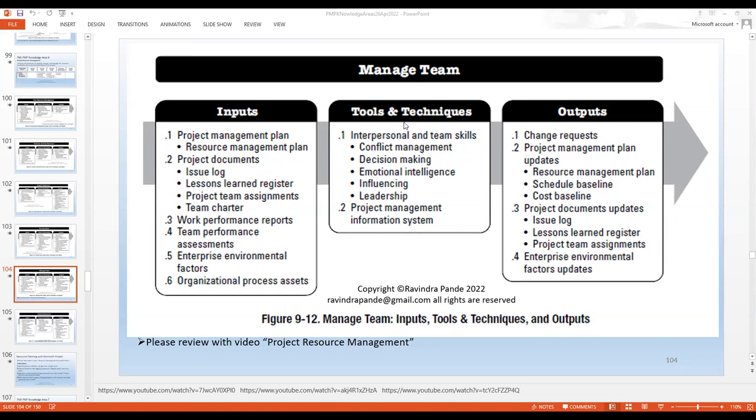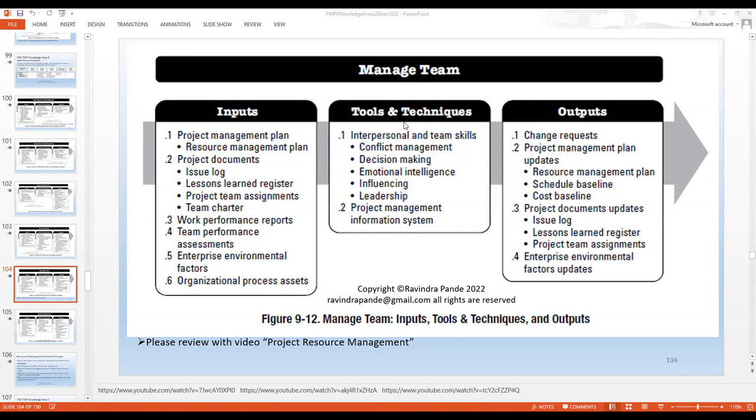The project management plans that will get updated are the resource management plan, schedule baseline, and cost baseline. A resource management plan is basically how we are managing the team. That's why resource management plan. Schedule baseline, for any change request, any such schedule changes in terms of any task getting delayed because of any resource efficiency challenge or something like that.